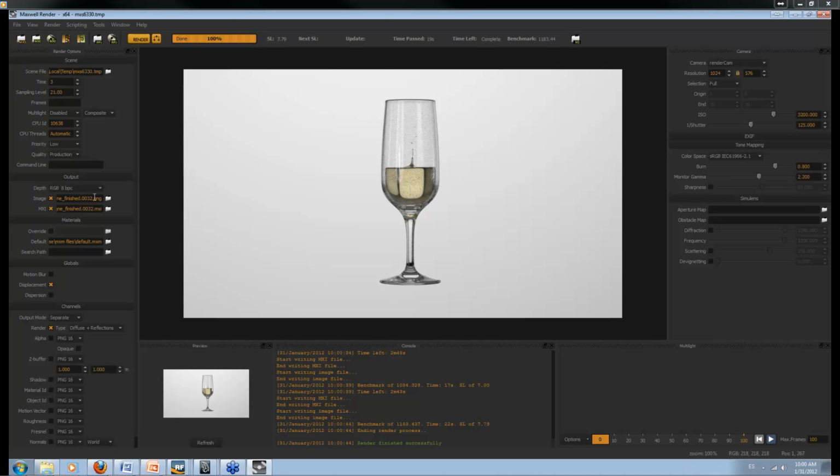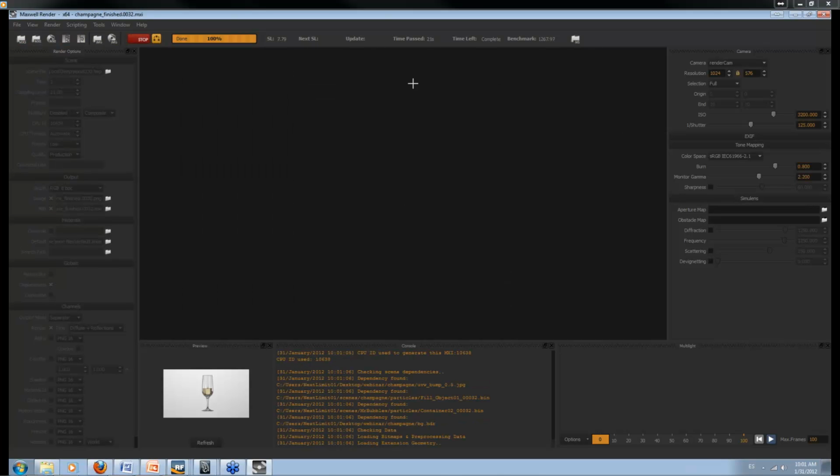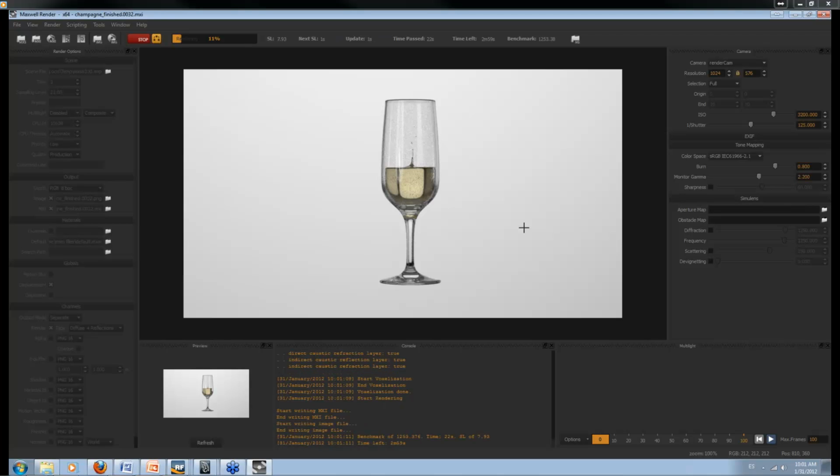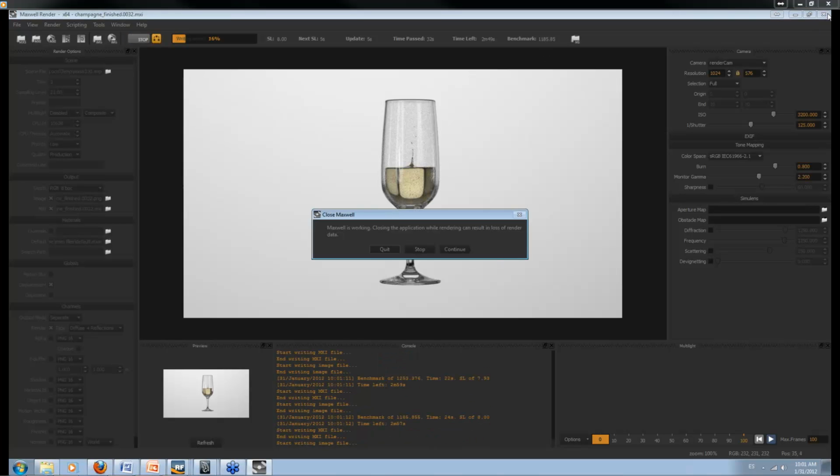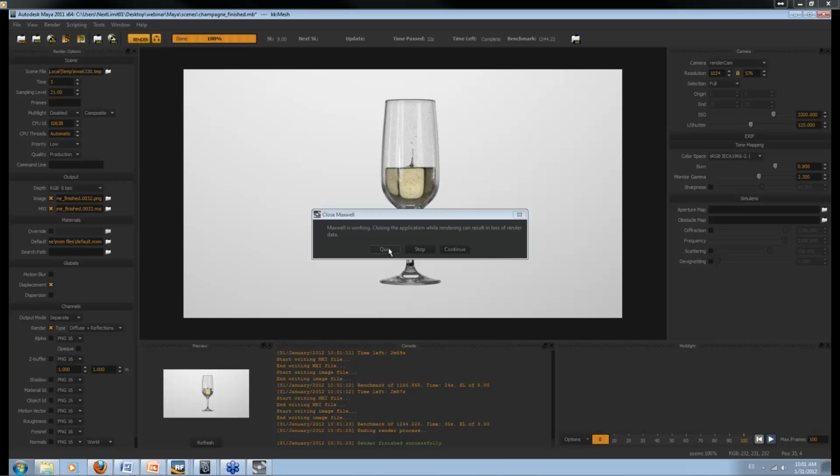We can export PNG, TIFF, EXR, HDR, whatever we want. But if we need additional quality, we can resume this render, either from Maxwell or via the command line. It's not necessary to begin the render from scratch. We will pick up where we left off, and definitely this is very, very cool.